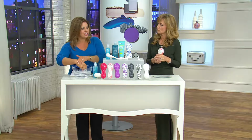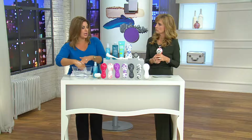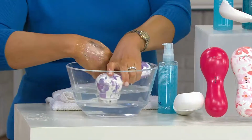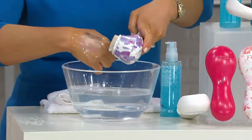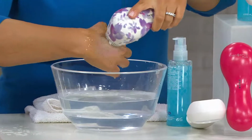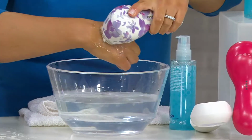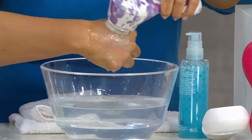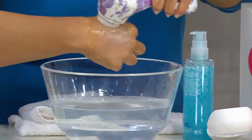And that charging cradle, I can't tell you how many times I have just kept that on my counter, kept it plugged in, and it never runs out. But for your best out-of-box experience, charge it for 24 hours first when you get it out of the box, and then that gives you a 2-week charge. So you don't have to go back and charge that. If you're going on a vacation, charge it the night before, take it.